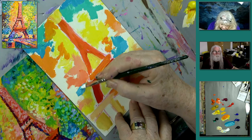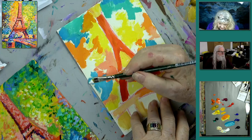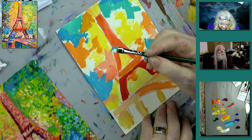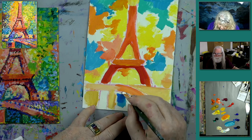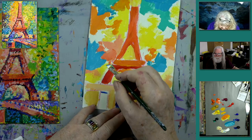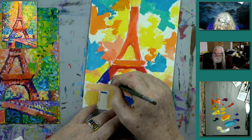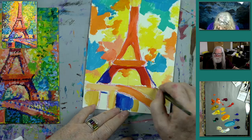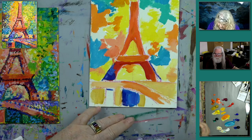What is the difference between the type of art that sells well in, say, art galleries and gets published, and art that wins prizes at an art show? They are two different subject matters. Totally different. So you've got to decide as an artist, are you interested in winning something at an art show, or are you interested in selling your art, or just having it where people want to hang it in their homes? We'll talk a little bit about that, because there's definitely a difference. This needs to be a little wider here. There definitely is a difference between the art that is sold that way and the stuff that tends to win prizes in art shows. And I think it's important to mention that.